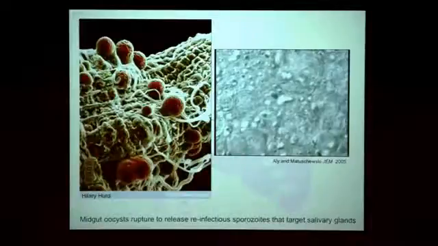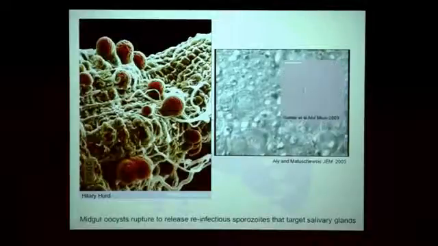Basically, they just infest the whole mosquito. Every single tissue of the mosquito is absolutely infested with sporozoites. And as a result of that, the salivary glands, which are actually targeted by the sporozoites, get heavily infected, ready to re-establish, again with our friend the sporozoite, going back into the mammalian host. So that's pretty much the whole life cycle of the parasite.